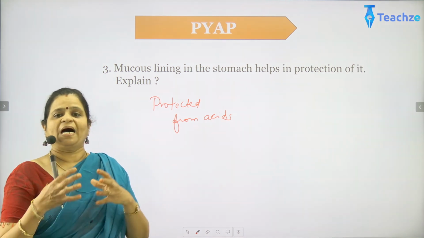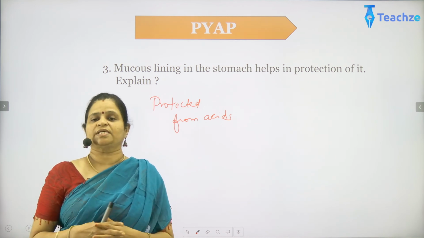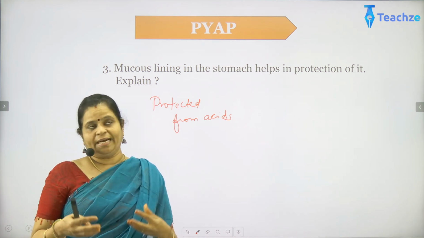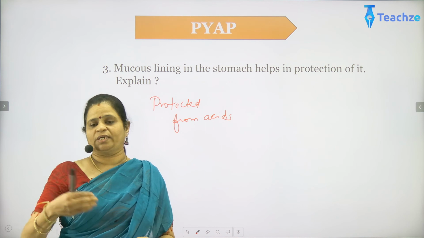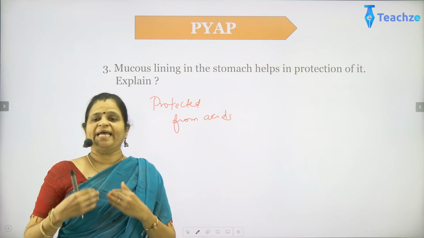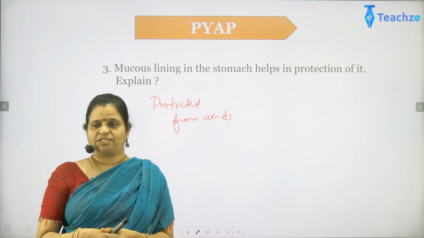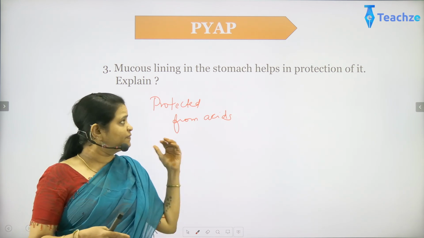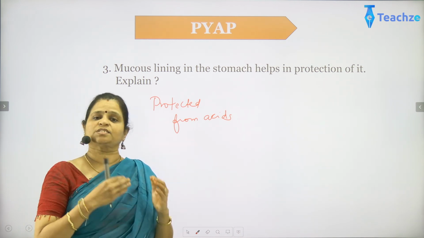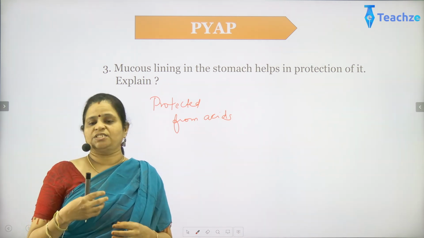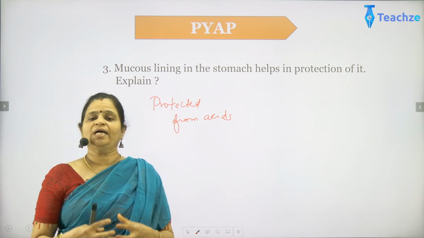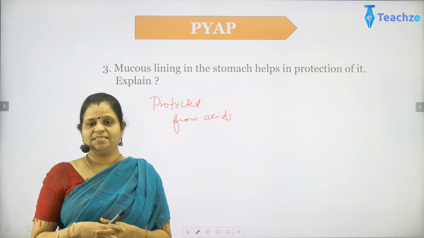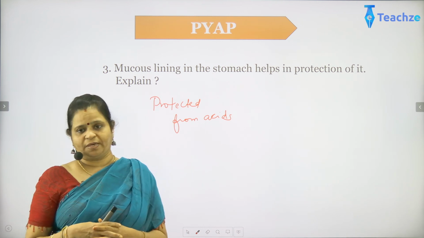We have seen the parts of the digestive system and the associated digestive glands. We understood what are the different parts and what are the variations, and to take forward in the next session, we will be looking at the process of digestion, how digestion takes place, and what are the different associated enzymes and glands and what are their functions.